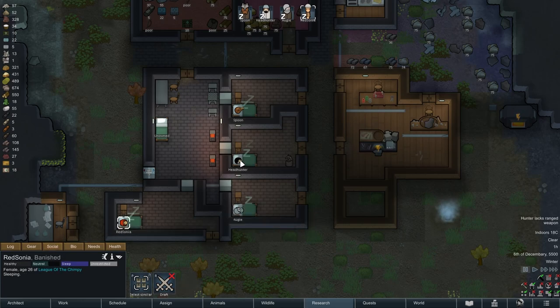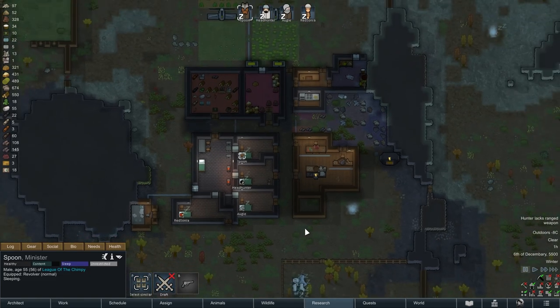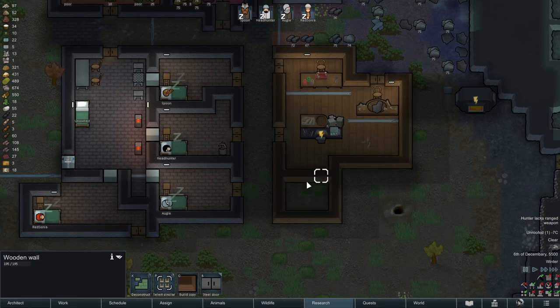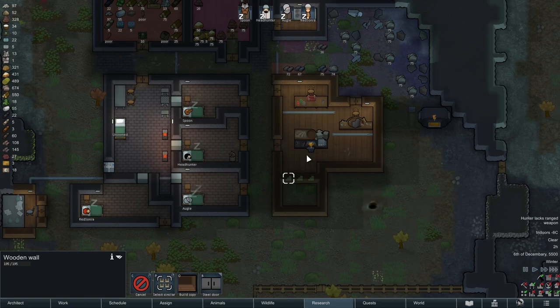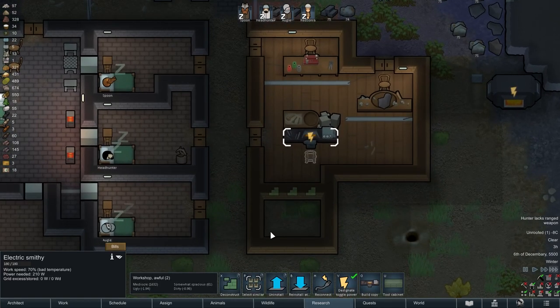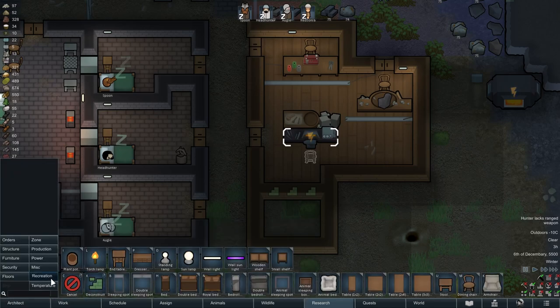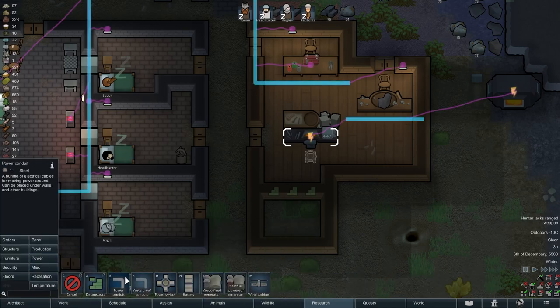Content, neutral, content. Content. Great. We'll get Sonny there in time. Yeah, that's fine. And I don't know why we have walls here. We're going to deconstruct those. All right. No power to the smithy. No power? How could that be? Oh, okay.